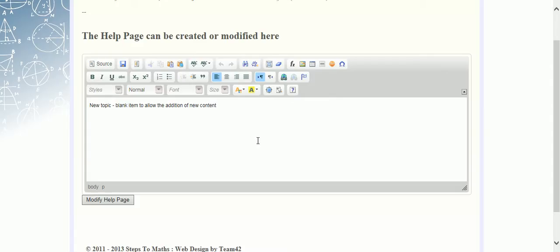Now whenever you're creating any content online, do not create it on the website or the web page, as there's always the possibility that your connection will be disconnected and that you will lose content. Those of you who've used ePortal and have been adding in content for the reviews at the end of the year will possibly have come across the situation where you've added a huge amount of content, taking a lot of time, and then lost that all. So always make sure to back up your content.